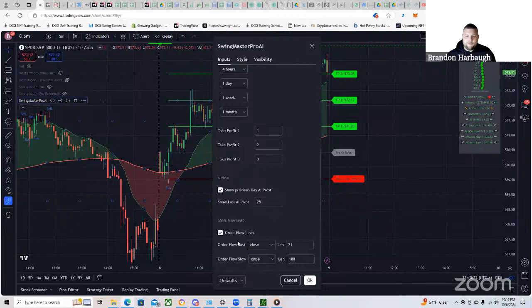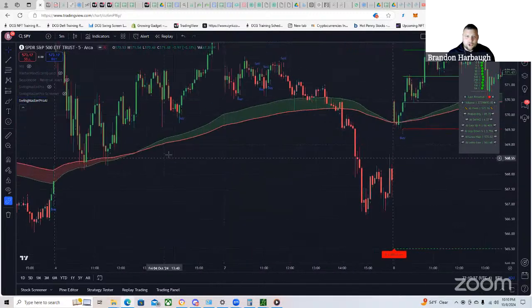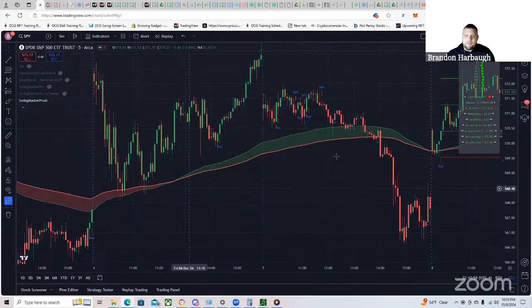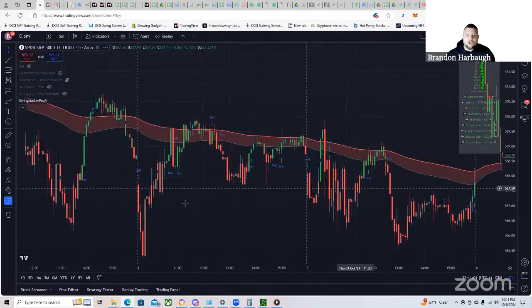Now, your order flow lines. I make them look like clouds and moving averages, but what it does is it takes actual buying and selling orders along with a couple other things and smashes them into something similar to a volume weighted moving average. You can use whatever time frame you want. There's some people that use the 121 and 188. You can use it as bullish above, bearish below, and you could change it to your liking.